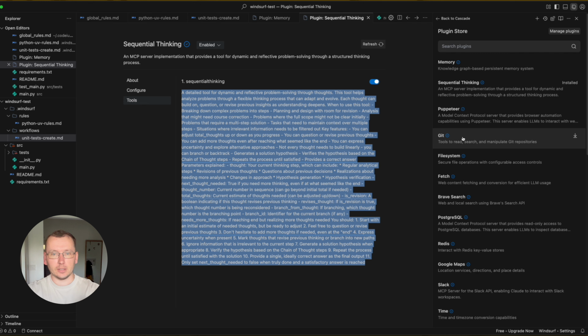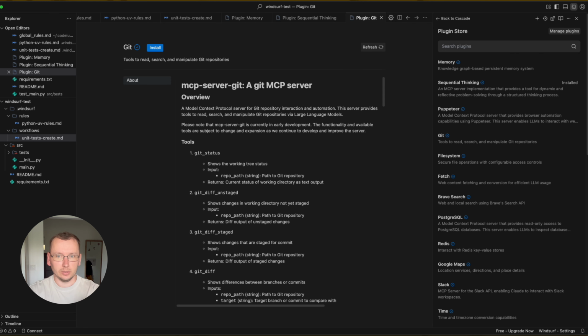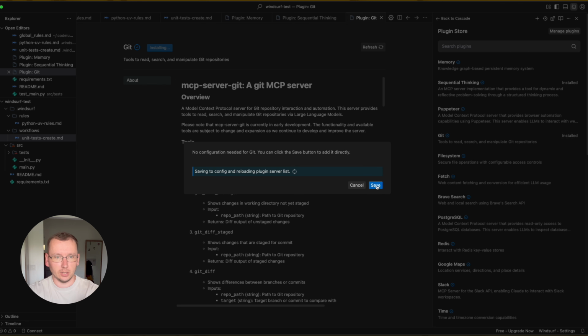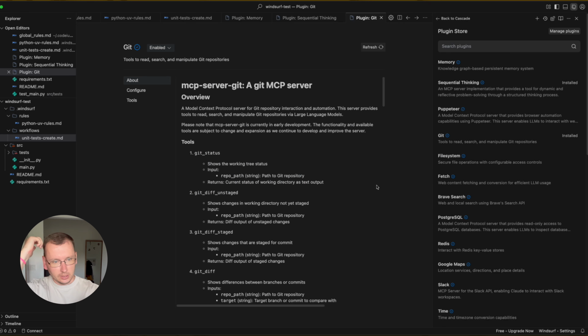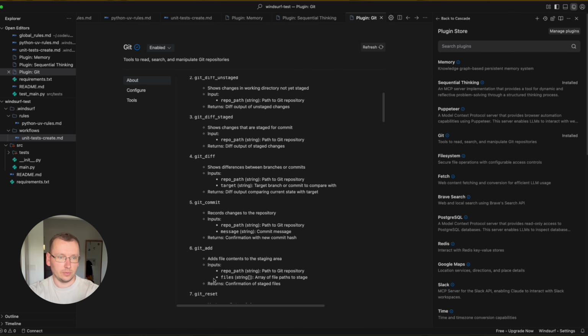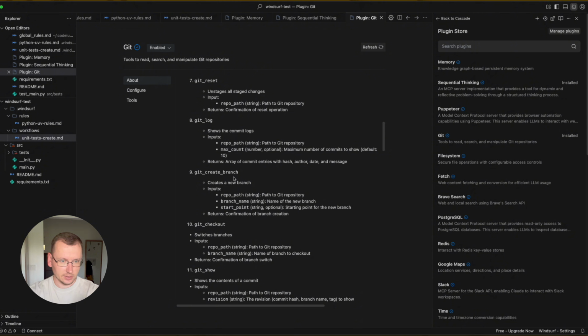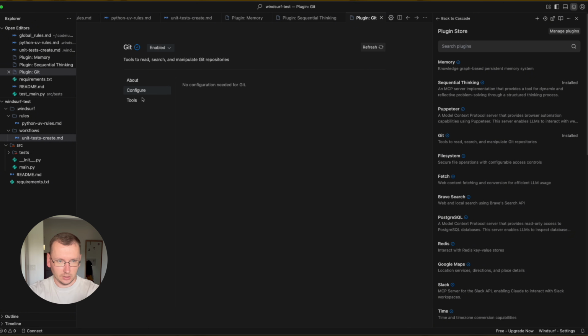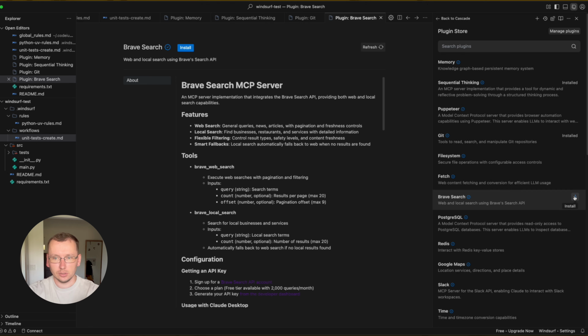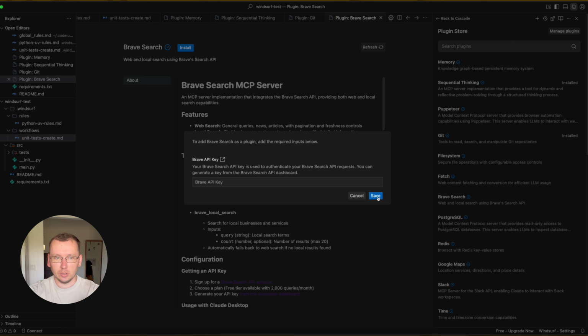And a description, actually not really short, of what each tool is doing for us. Yeah. So let's also go to Git, for example, and install Git, just to give our AI assistant access to Git commands. So this MCP server, as you can see, provides us a bunch of useful commands that this AI system will be able to use. It does not require any configuration because it just does all the stuff on our local Git.